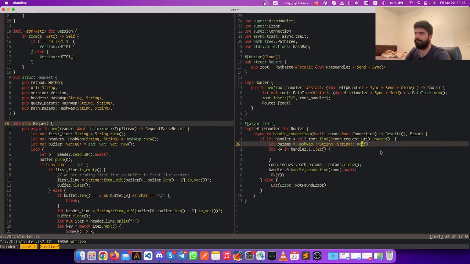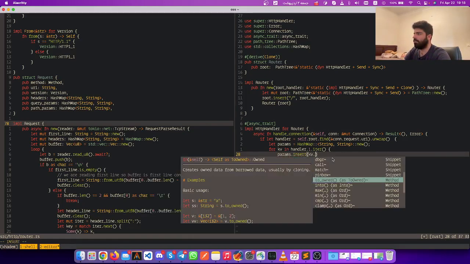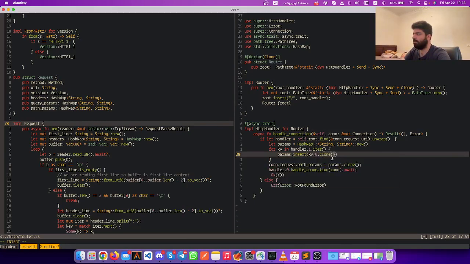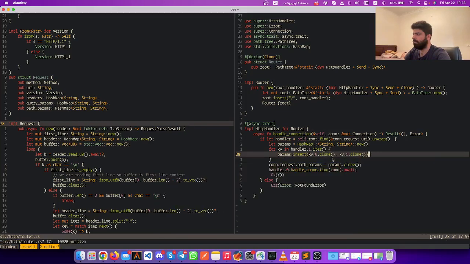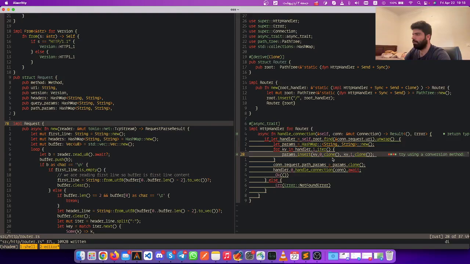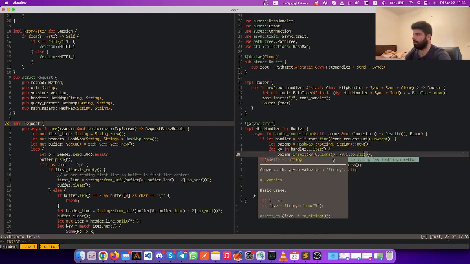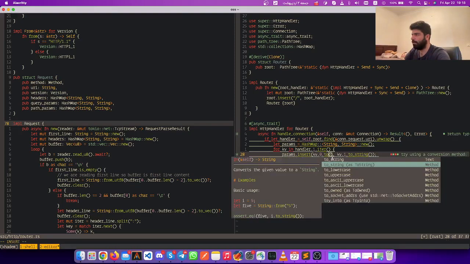Okay. I don't need this lifetime as well. And finally what I do is, I don't know what happened to my Vim. All this tab stuff is not correctly working. Params.insert key value 0 dot clone, key value 1 dot clone. Okay, as a str, to str, to str.